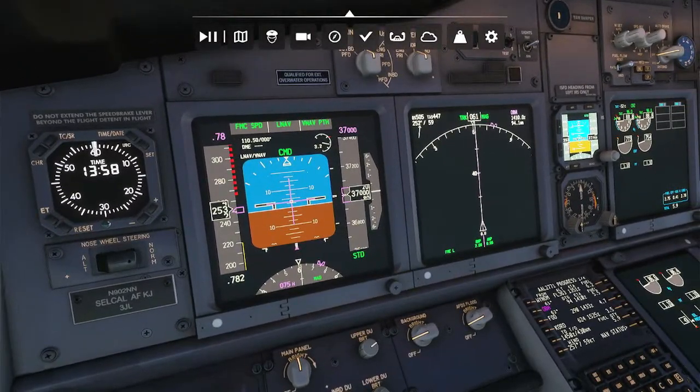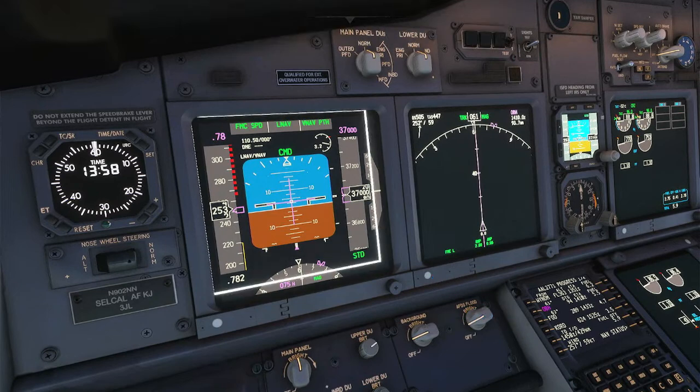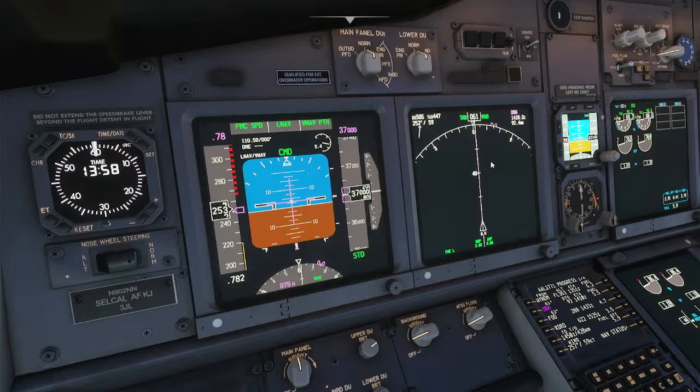So I've only been able to get a mouse to work doing this. For some reason the controller just does not click the spot that it needs to activate it. This 737 has a feature where you can speed up the sim. You can turn it on in the settings. However, you need to click the very top of this button here, and using an Xbox controller, it doesn't work. Or even if you're using a PlayStation controller, it doesn't work. So let's click on that, and as you can see, this is now green, which means we are in sped up time. So momentarily, our mileage will start really clicking down here.